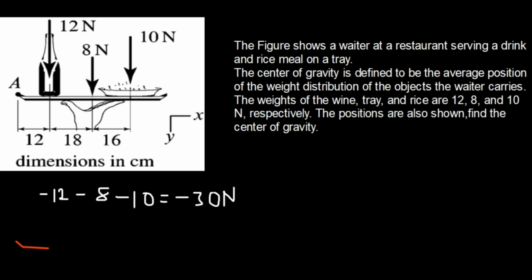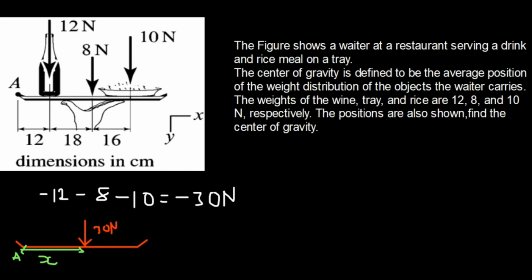So let me draw my equivalent force system here. Let's take this to be the pan. The force will be acting here since it is negative. So I have my 30 newtons here. Now let's locate point A. This is point A, and the distance from here to here, let's make it distance x.